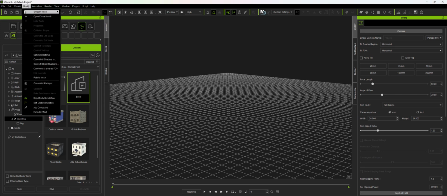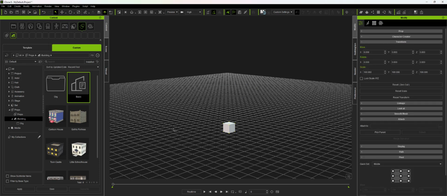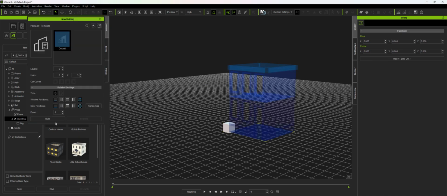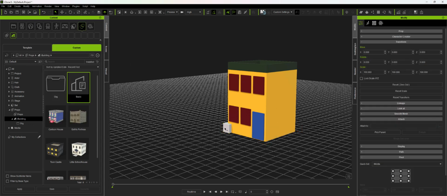And now let's get to our pillars. This is where I will use the create primitive and the box that comes from the top menu. The corners are rounded on this box, and it will just make it easier for us to tell what we're doing. Now you notice I'm going to go ahead and build a building so I can see where to put this pillar and what size to make it, how to scale it.